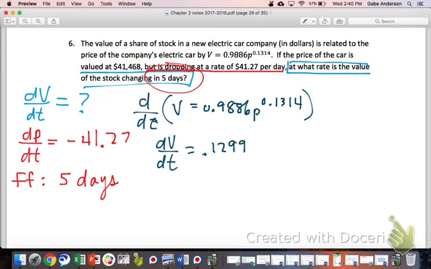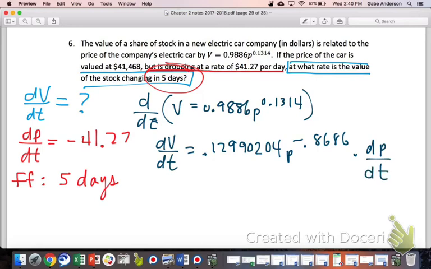It's 0.1299020 4. Okay, let's try to avoid rounding on intermediate steps. I mean, you might not have done that, but I'll try to keep all my digits up there. Yeah, store it in there for sure. Yep. So P to the negative 0.8686. And then did you guys all remember times dP/dt?